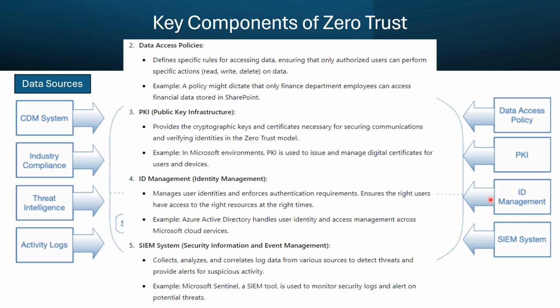Cloud services. And then we have the SIEM system, security information and event management, which collects, analyzes, and correlates log data from various sources to detect threats and provide alerts for suspicious activity. For example, Microsoft Sentinel, a SIEM tool, is used to monitor security logs and alert on potential threats.